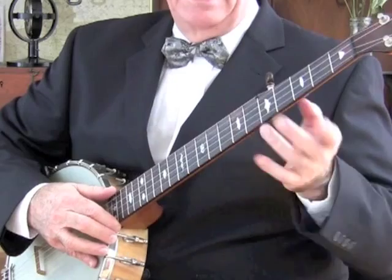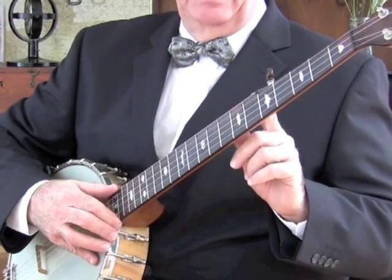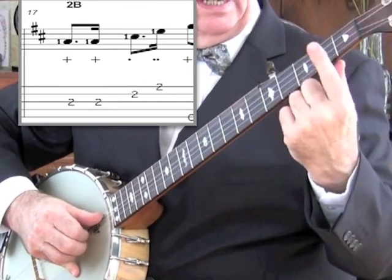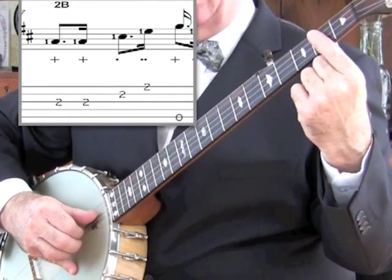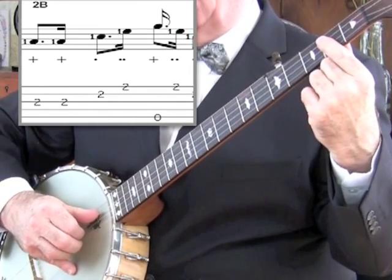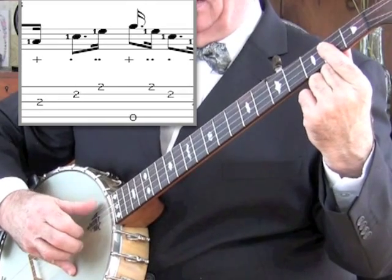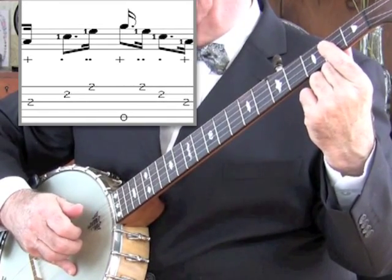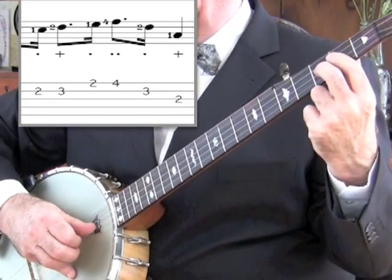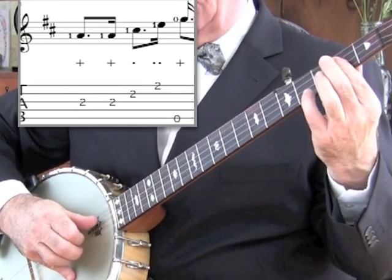It's actually quite difficult trying to explain every note as you go through, but you have the tablature. We've done it with the first section — just try following the notes on the second section and I'll point out any unusual things. Starting on bar 17, put a single finger barre across three strings at the second fret. Most of the notes are now simply played across that barre. We start on the third string with two thumbs. Now the first finger picks the second string and the second picks the first string. Now back to the octave. Now back down again — first string, second string, third string. Now your second finger comes on at the third fret on the second string.